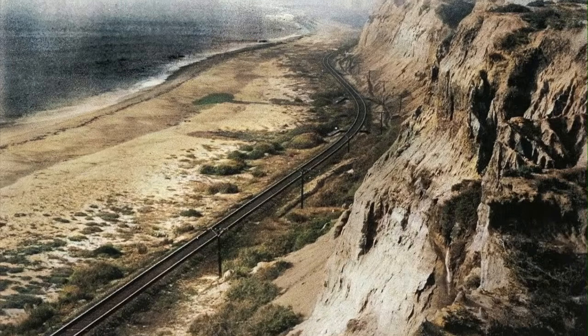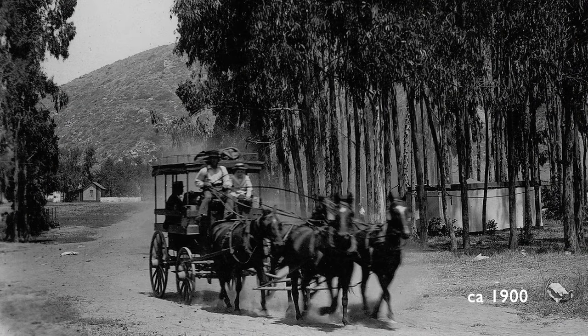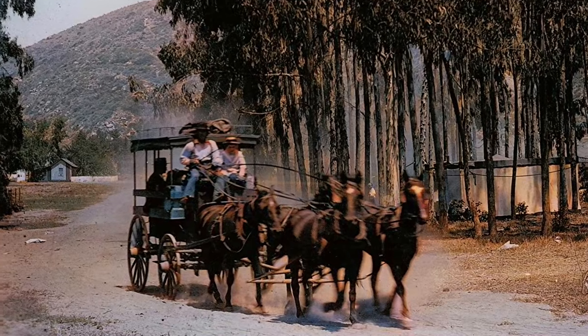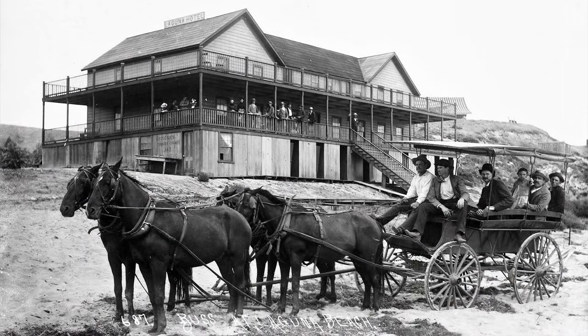Here's the railroad as it headed south. Beautiful shot at the beach. I think that's the telegraph line. Now, at about the same time, the Concord Stagecoach, as it was called, began ferrying passengers from El Toro train station, built the previous year in 1887, to the growing artist colony at Laguna Beach. Any real estate person will tell you it's location, location, location.